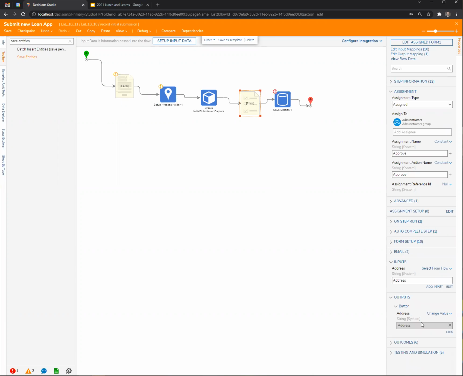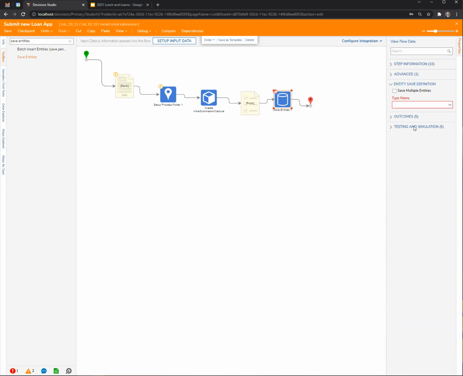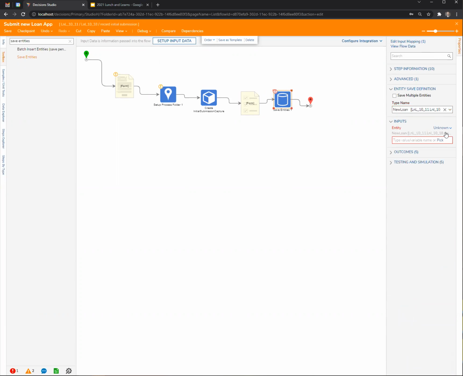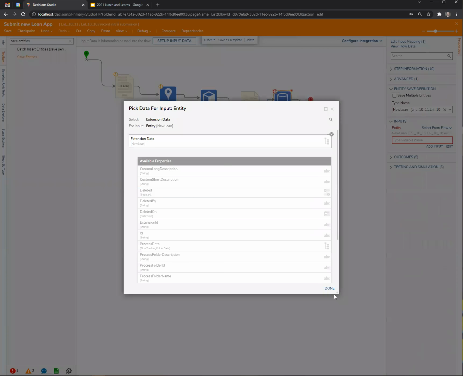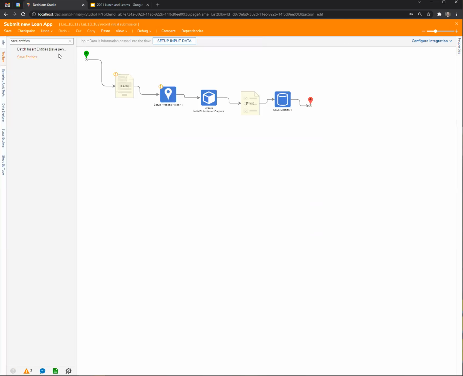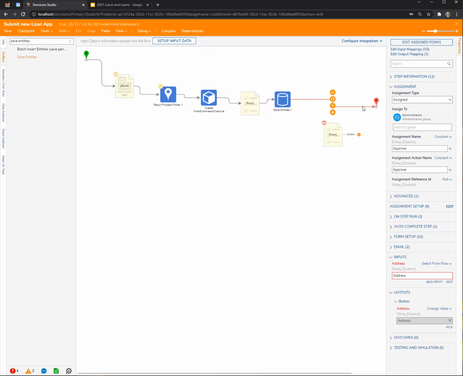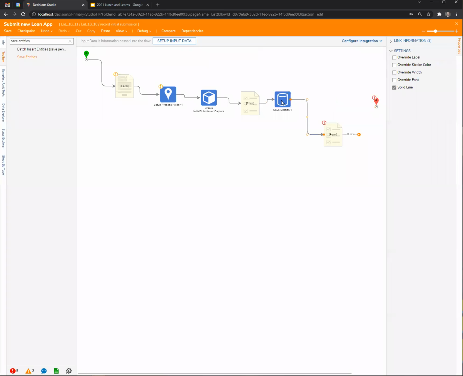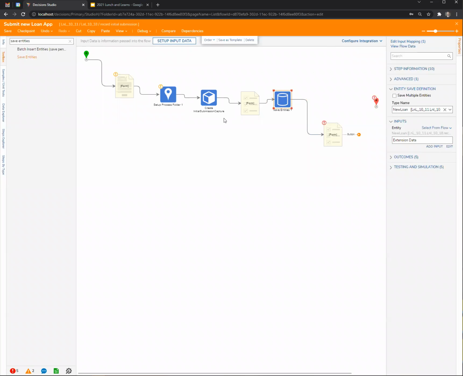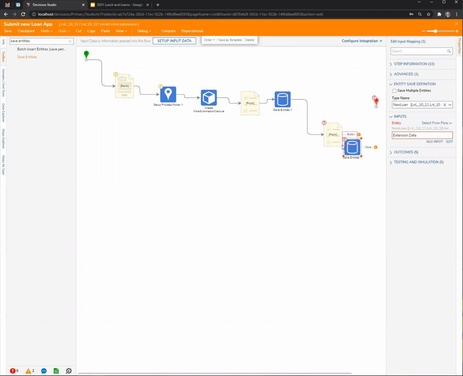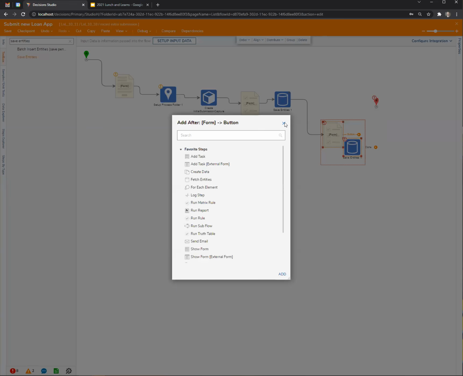So I pass address in, I change the value of address. I'm going to update my loan application. I'm going to select the extension data here. And I could do this. How about I copy this? And we'll change it a few times.